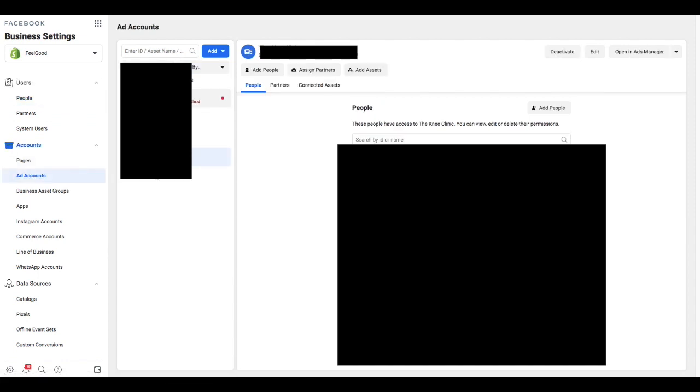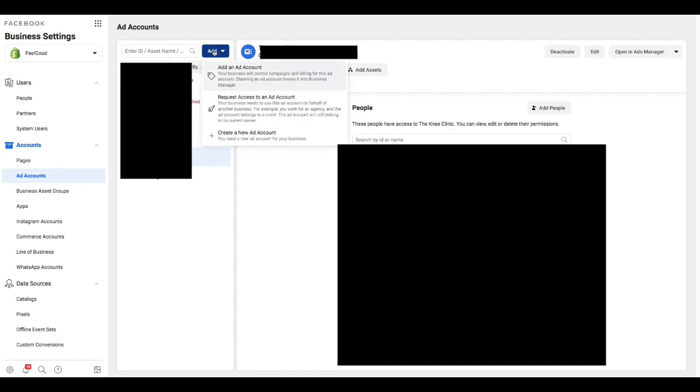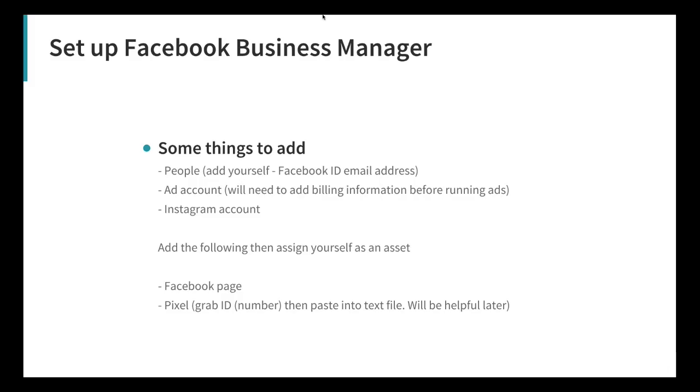After people, you're going to want to make an ad account. I've already got some in here, already added and blurred out. But you will just go here, add an ad account, and you'll make a new account. You might have to add in a card or PayPal account here. I'm not sure, I can't remember. It's been a while since I did a new one. But either way, when you add an ad account, at some point you're going to have to add your billing information, either as a credit card number or a PayPal account, so they can charge you. If that's not in place, they won't let you run any ads.